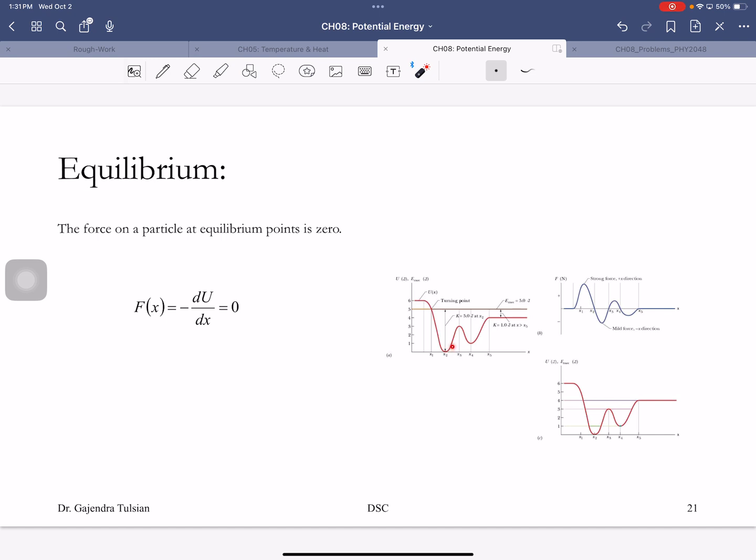Stable equilibrium points are, if you disturb the system from that point, the system will bring it back to the equilibrium point. Unstable equilibrium points are, if you disturb the system, it runs away from the unstable equilibrium point. Neutral equilibrium points are, you disturb it from one neutral equilibrium to the next one, it'll stay there. What is the system that was in an unstable equilibrium?